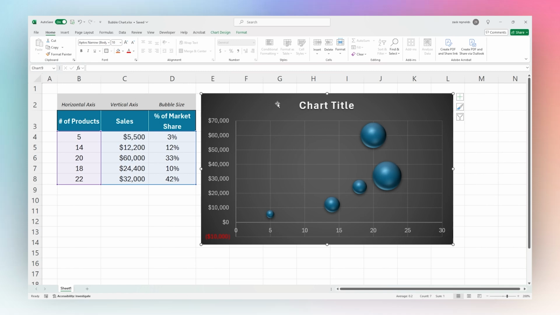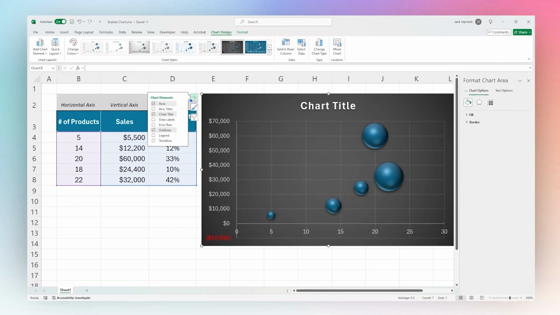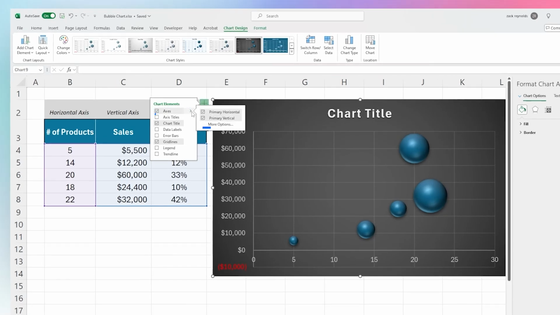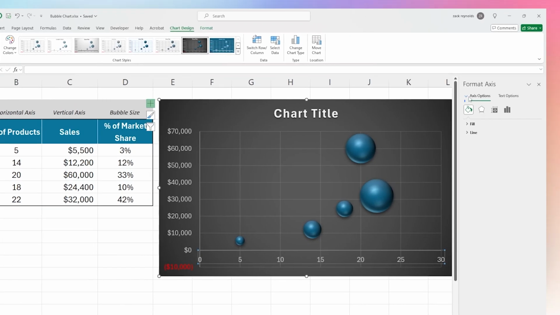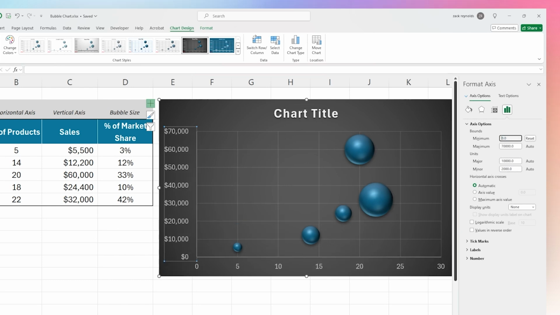Next, let's look at some ways to modify the chart. As an example, maybe we want to get rid of this 10,000 here. So we can go to our axes and more options. And then let's select our vertical axis. And then over here under axis options, let's go ahead and open that up. And here we can see the minimum is minus 10,000. We could set this to 0, for example. And we could adjust our upper range as well if we would like. Right now it's at 70,000, and that looks fine.